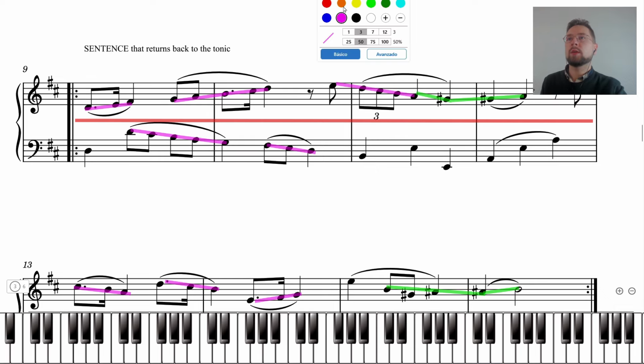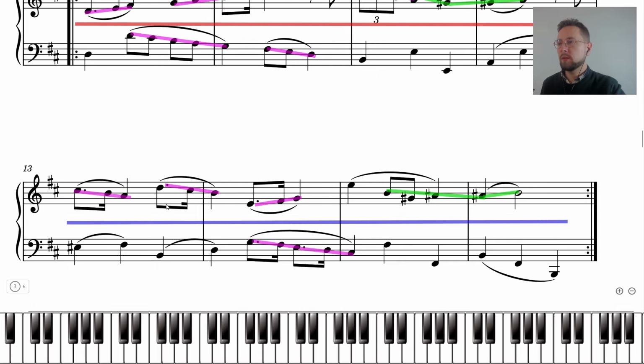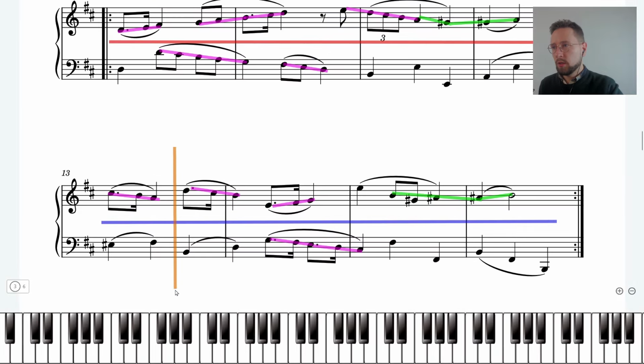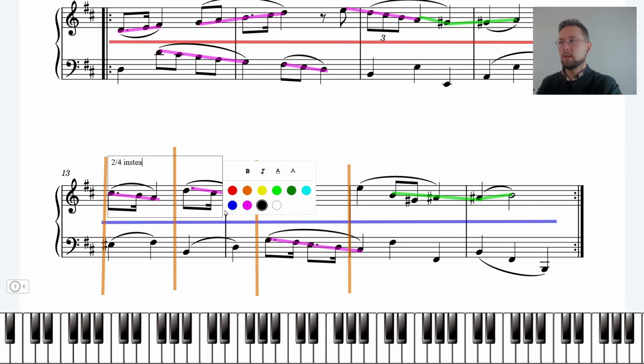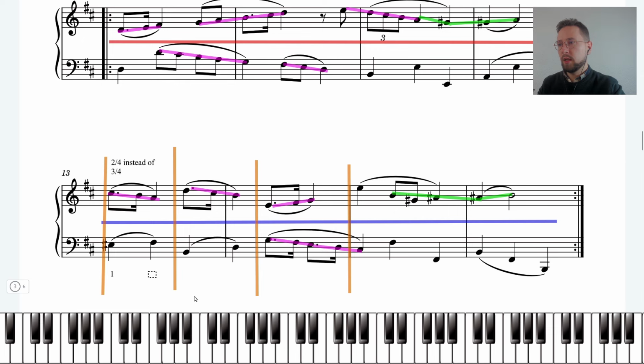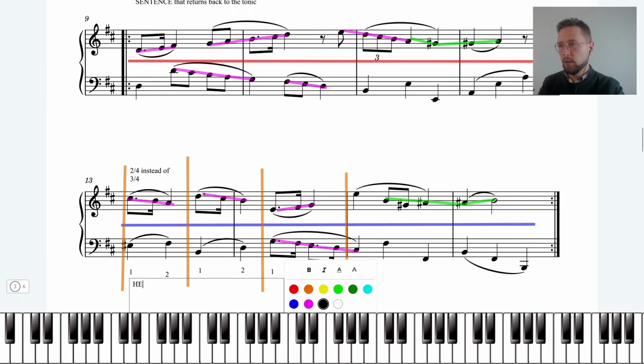There is one more element here that's an innovation in comparison to the previous minuets, and it is this usage of the hemiola. So the hemiola is this sense where we are using 2/4 instead of 3/4. So in this case, the rhythm is being shifted and we can feel how the downbeat is perceived as 1, 2, 1, 2, 1, 2, which gives this minuet some more rhythmic contrast. Right, I can clearly feel that as the hemiola. Right, now let's keep moving forward.